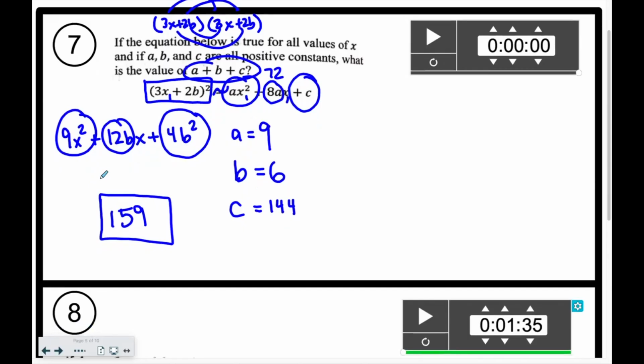Got it. Thank you. Alright, and if anything, just keep playing around with it. If you're already committed to doing it and you see that a couple values you chose didn't lead to something, just change it to other values, and then you'll eventually see the A, B, and C that is 9, 6, and 144. Once you see that over and over again, you know you've got the right answer.